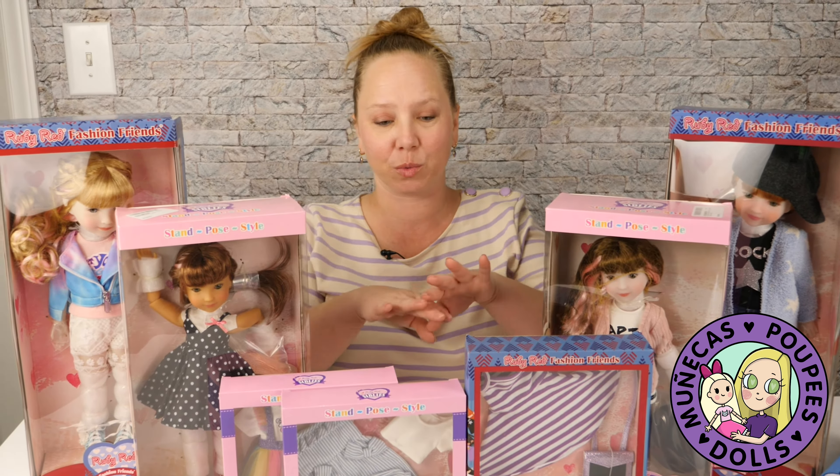So I'm going to start with this doll on the end. This is Stella — and it's funny because I have several dolls named Stella. It's just a great classic name for a doll. I chose her because I love her face, I love her rock outfit. I think it's too cute and I just think she is beautiful. So I'm going to pull her out and show her to you and kind of talk to you guys some about Ruby Red.